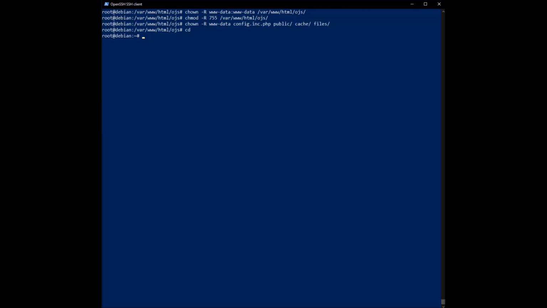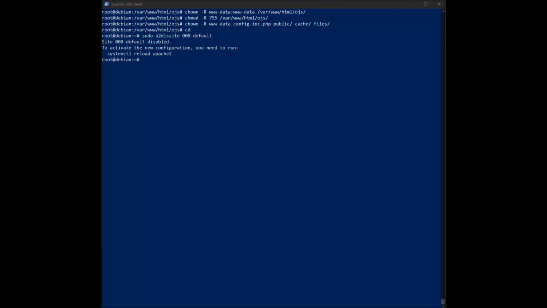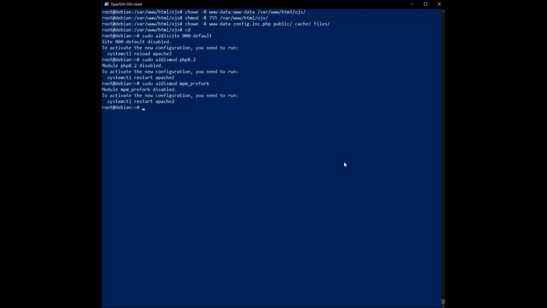So first of all, we need to disable the default Apache vhost configuration, which I recommend doing. Next, we're gonna disable any default prefork modules for any existing PHP versions. We're gonna next disable the Apache prefork module as well. And we're gonna enable the Apache event module.